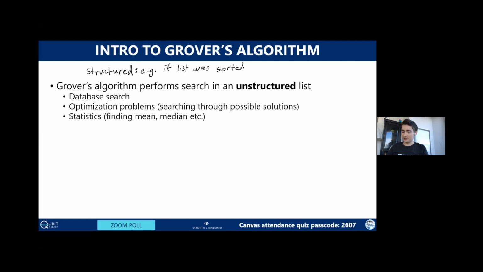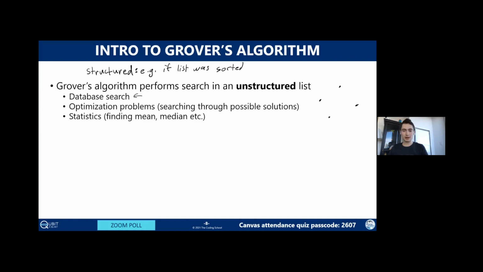So that's database search, the first point here. Optimization problems can generally be phrased as search problems. So what's a good example here? I guess for this one, a common example is something called the traveling salesman problem. So if you have a number of cities you need to visit, and they're all some distance apart, what is the most efficient way to visit all the cities while traveling the least distance? So simple problem to state, turns out to be very hard to solve.